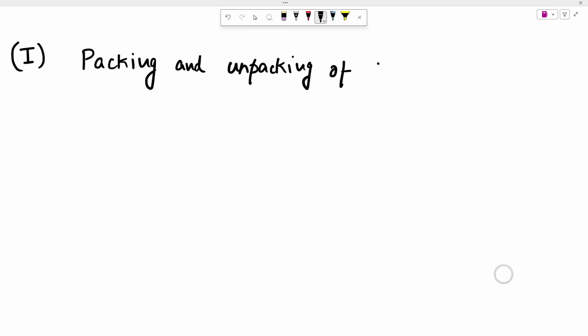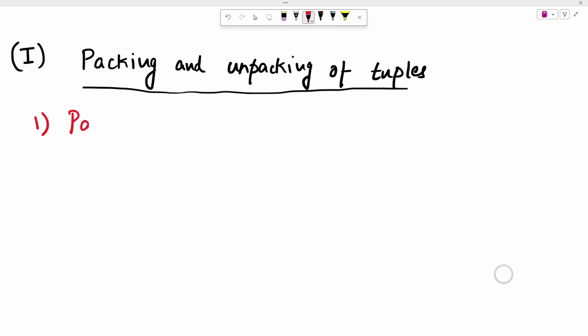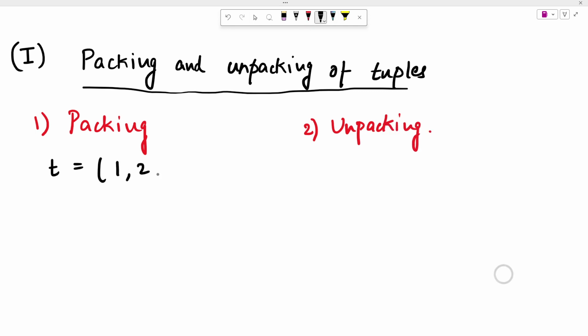Right? Now there's a new concept of packing and unpacking of a tuple which you should know. It is a very useful thing which we generally use in pandas, packing and unpacking of tuples. So if it's written as t is equal to 1, 2, 3 and 4, basically this is called packing of a tuple.